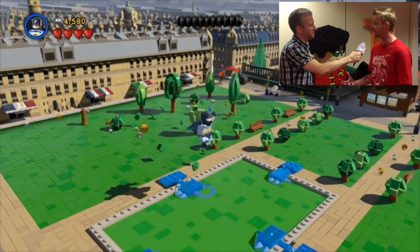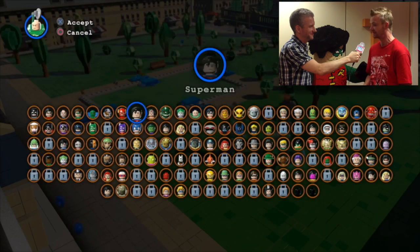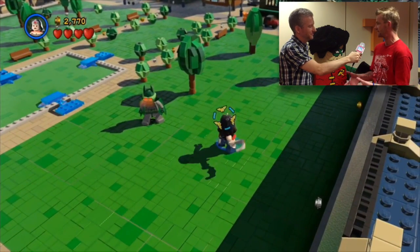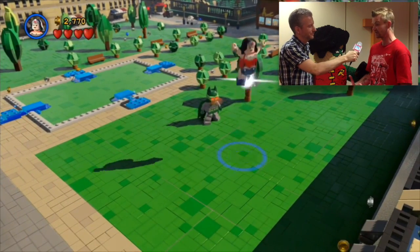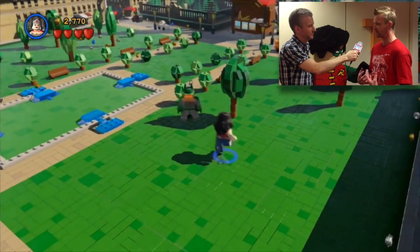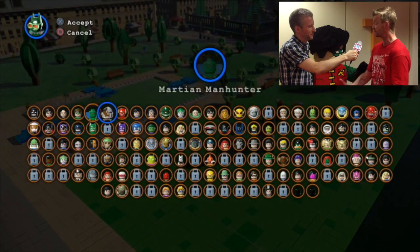My daughter's 10 — she didn't really know who Adam West was, but to be able to introduce her to it through a Lego video game is great, because I'm probably going to be able to watch the reruns when the Blu-ray comes out later this year with her. It's really another aspect of what we do with these games. We've got the core story which is great, but having wider DC content is going to allow parents to really engage with the game. Kids will know Joker, Batman, Lex, and Cyborg, but they won't know the wider reaches — so we're kind of giving them a comic book 101, taking DC Comics to a whole new generation.